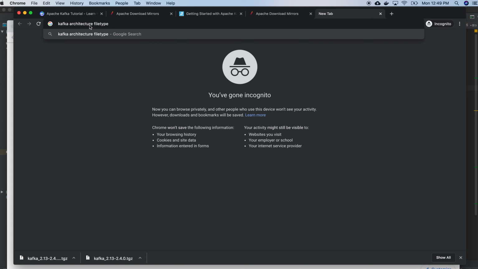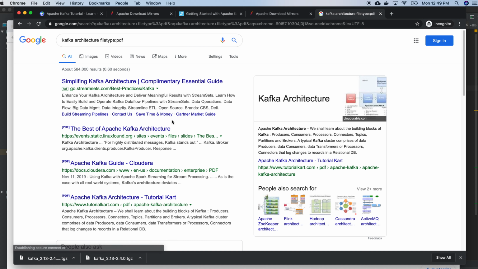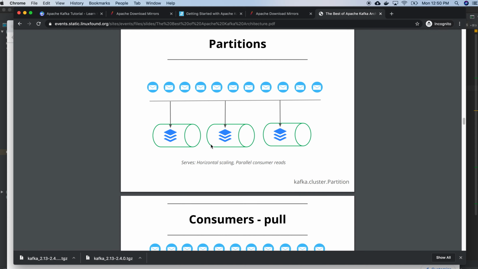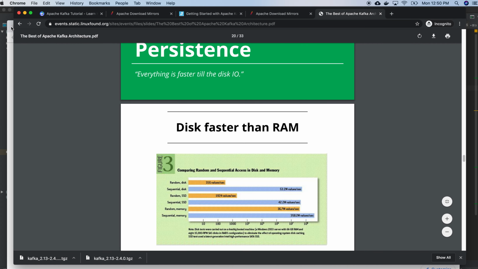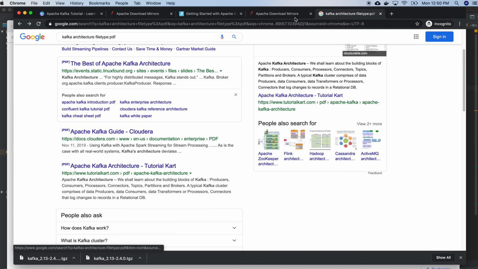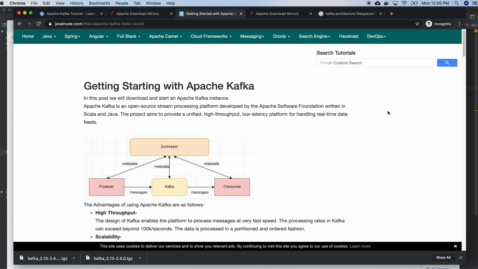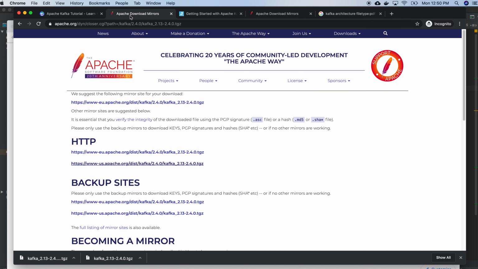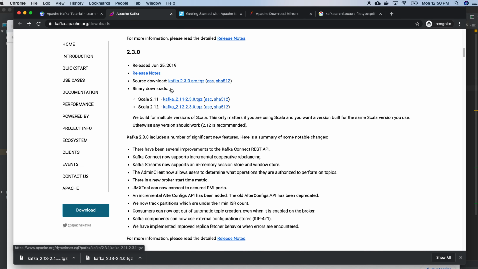If I go to the Kafka architecture file, type PDF or something, I can see how it's written. It will give you something like how these things will work, because we have two servers: one is zookeeper and one is Kafka. So basically that's how this whole structure will work. Zookeeper is the centralized place where it will control everything, and it includes Kafka also. So first we need to start the zookeeper. After that only we will do the remaining things.